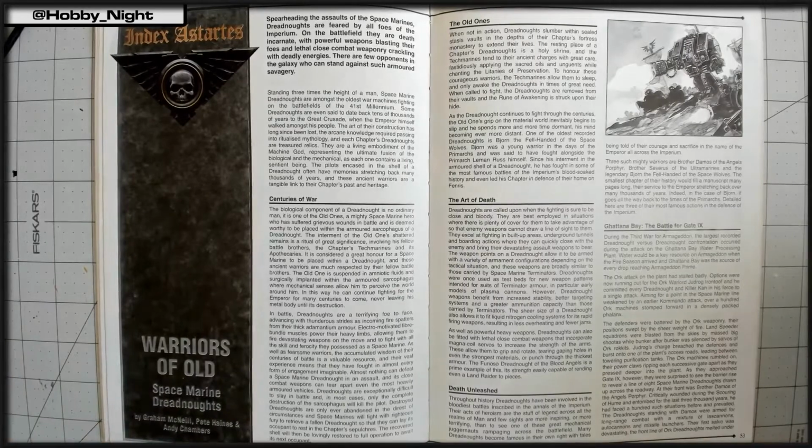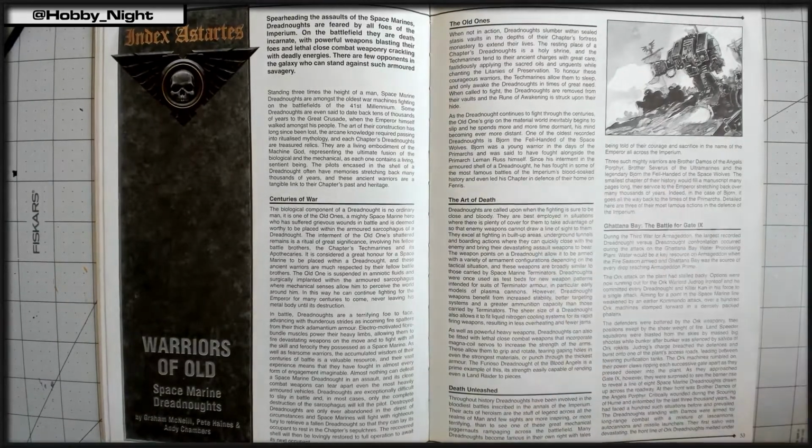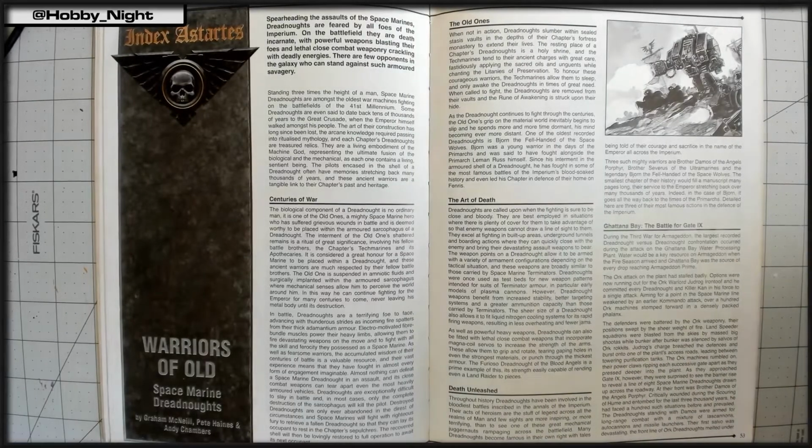And here's your Dreadnought section. You can read this section and learn how Dreadnoughts are made. Oh my goodness, the old ones. That's good. I was going to say this should talk about Bjorn, right? Because isn't he Bjorn the Fell-Handed? I'm not sure. This one I love because this was... Oh no, there he is. Ah, there we go. Bjorn the Fell-Handed. Yeah, they're talking about the oldest ones.